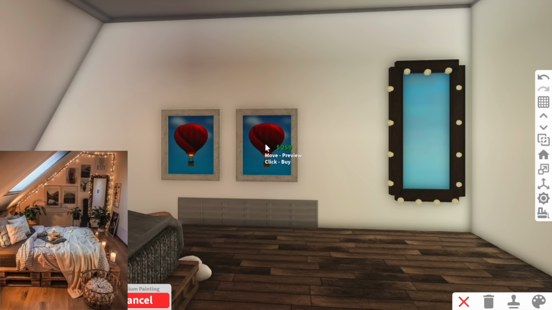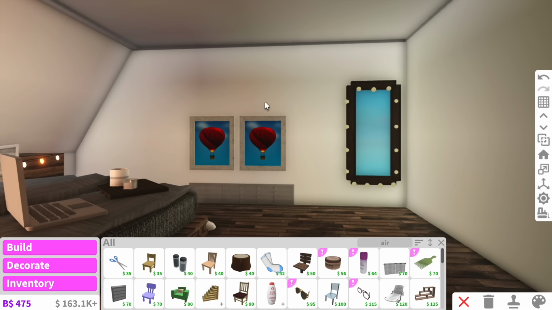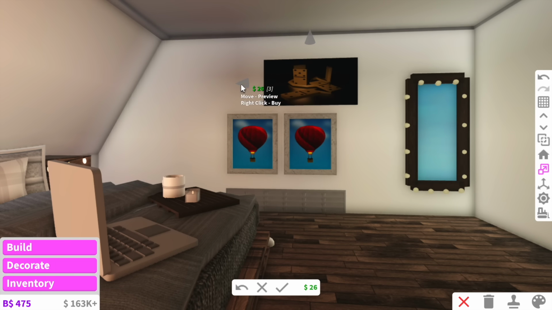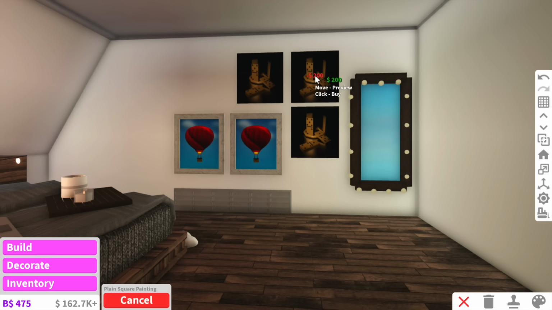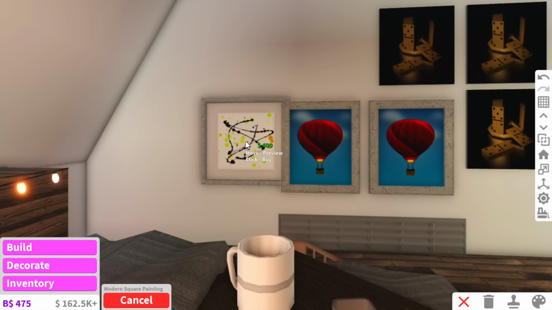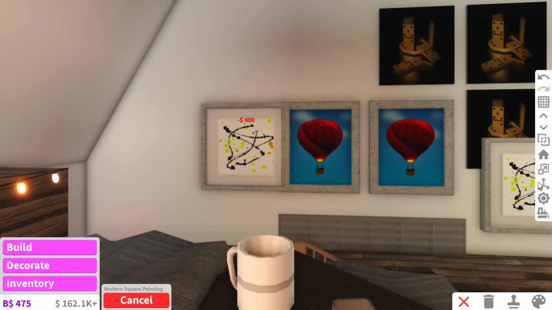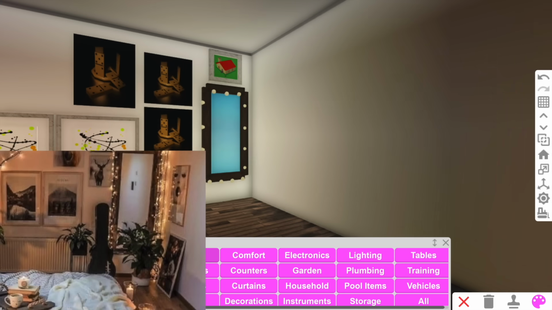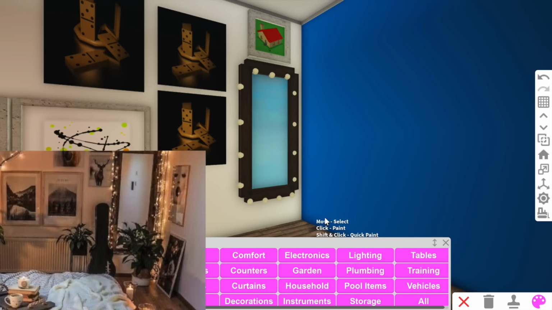Okay, so she kind of has two photo frames kind of close together, and then she has three more up here. So we'll add these paintings and then just shape them down. One here and then one like that. Oh, actually I might use these modern square paintings instead because they kind of have a white border, which is what her photos have. And then she has a poster here and then a poster on the floor.